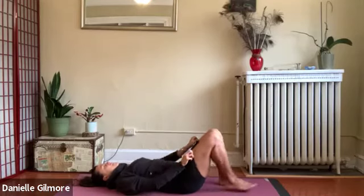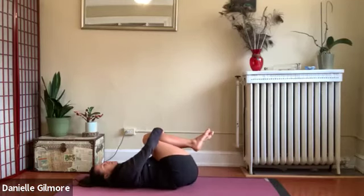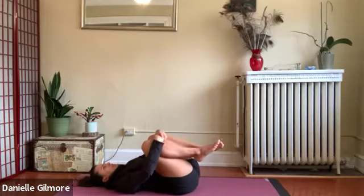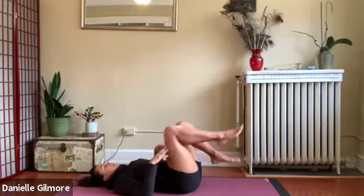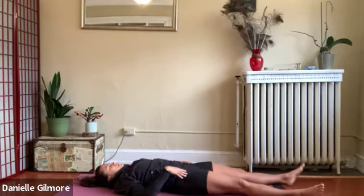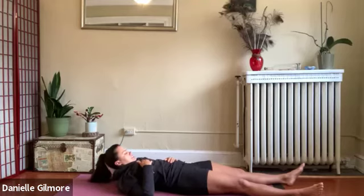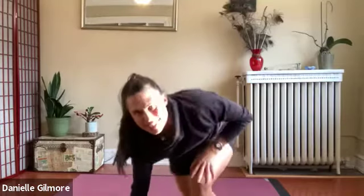Okay, y'all, so go ahead and release your legs. Give yourself a nice big hug. Hug your knees into your chest. If you'd like to come into happy baby pose, awesome, go for it. Okay, and we're just gonna come into a real quick Shavasana, okay? It's really just to find ourselves getting a reset here, okay? So go ahead and extend your legs out. And give your legs a little wag. You can shake your legs out. And then let's place one hand on our heart, one hand on our navel. And just breathe into your hands. Just like we did at the beginning of class.